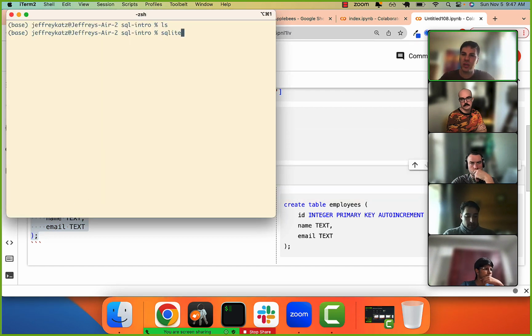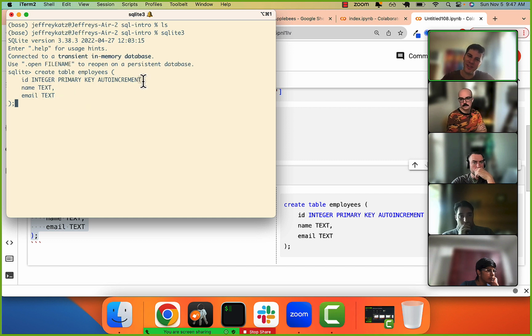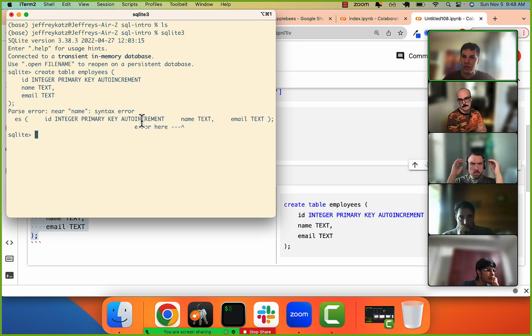I'm going to type SQLite 3 and then paste this in here. Create table, the name of the table, the columns. Oh man, see this? I forgot something here, didn't I? Let's exit. If I did this incorrectly, let's just try it. See this? It's just breaking. And it's doing a pretty good job, this is actually very good for SQLite in terms of telling me where the error is. ID, integer, primary key, auto increment, right? And it's really identified it, name, text. It thinks it's right here, but really it's right here, but that's still very good.